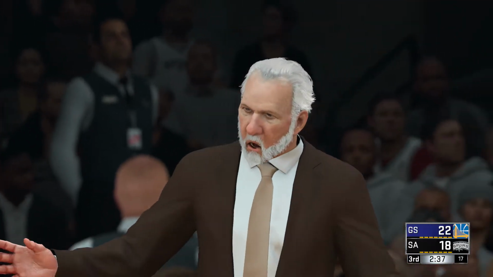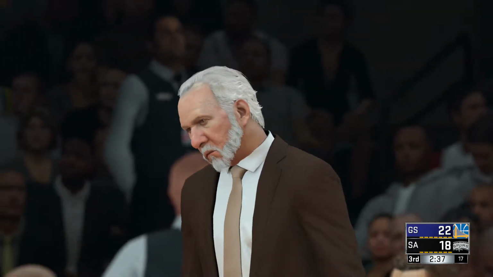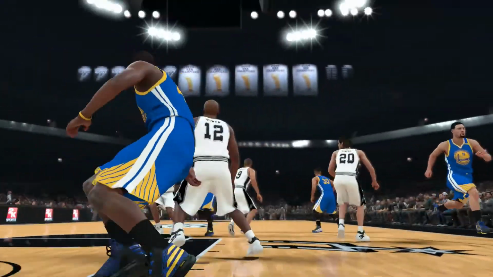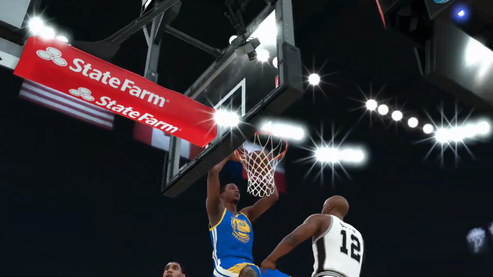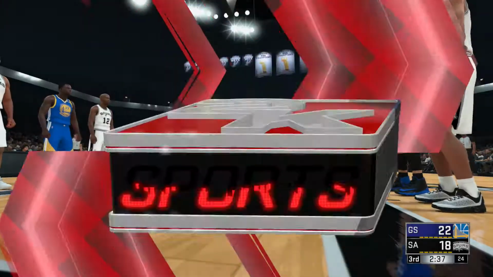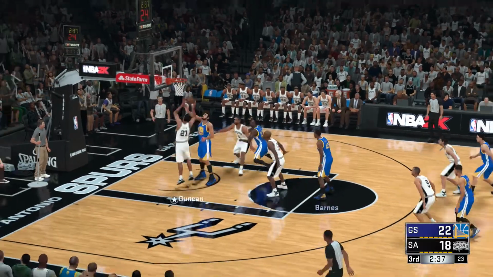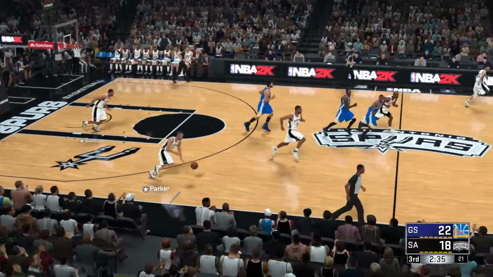It's on Bruce Bowen. You know, we talk so much about accurate shooting. Sometimes accurate passing can lead to great shooting. You saw it there. The Warriors shooting their third free throw attempt of the game. The free throw off from Barnes. Spurs trail by 4.